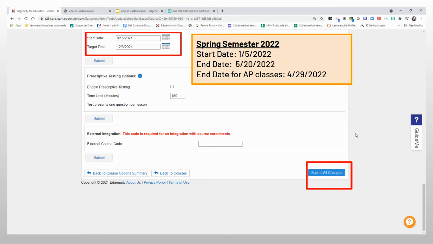Again, that gives students 2 days prior to the time that Edgenuity will pace them out. Edgenuity will pace them from January 5th, 2022 to May 20th, 2022. And the end date for AP classes, please set for the last day in April, which is April 29th, 2022.